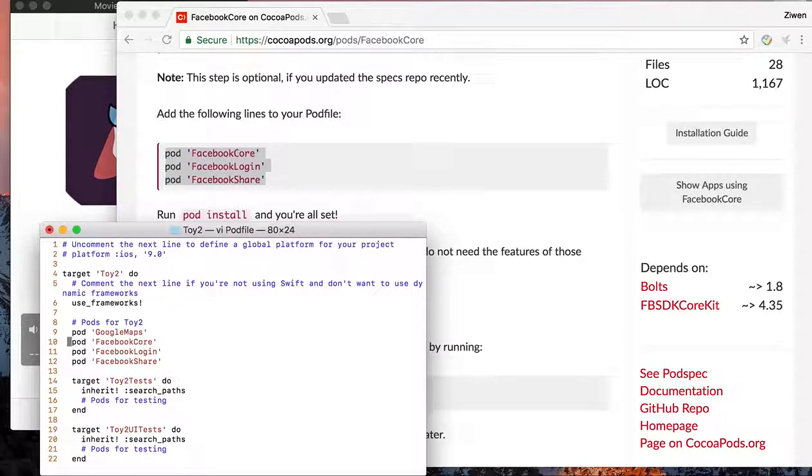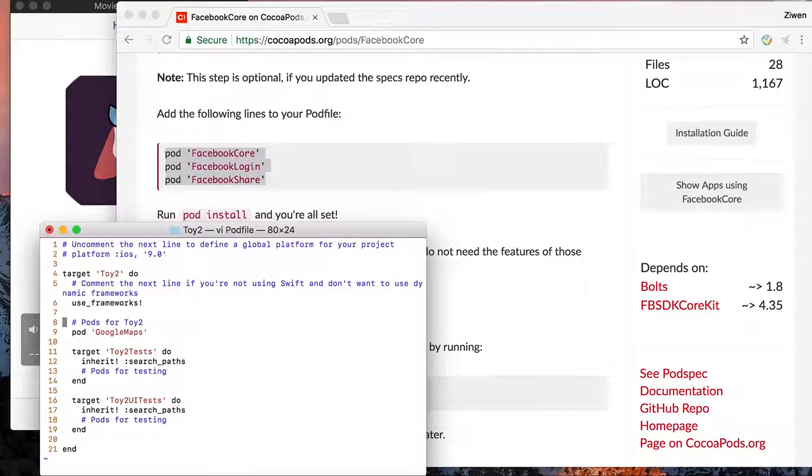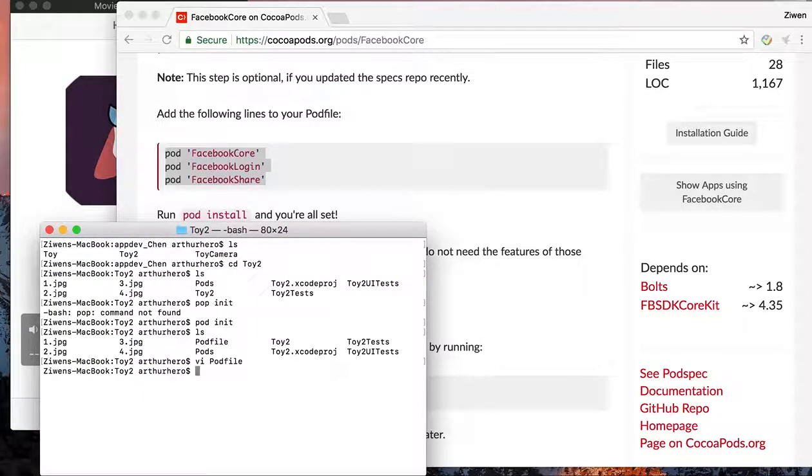But I think we'll just try installing Google Maps today. So just save this file and type pod install. This command will look at your Podfile and install everything specified in the file. So just hit enter.